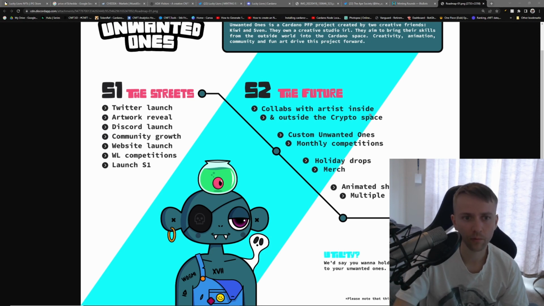They're going to have collabs with artists inside and outside of their crypto space, custom unwanted ones, monthly competitions, holiday drops, merch, animated shorts, and multiple themed seasons.